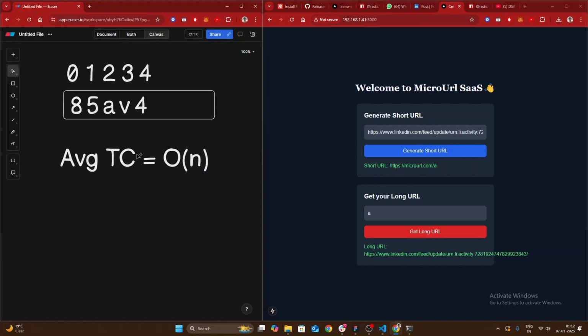Big O of N is the average time complexity for insertion, deletion, and update in an array. But the average time complexity to do the same thing using a hash map is just big O of 1. And big O of N is only the worst case time complexity in a hash map. Why? How? Let's figure that out. So now you are clear with array, right? You also need to know that an array is a linear data structure. Just keep this in mind.